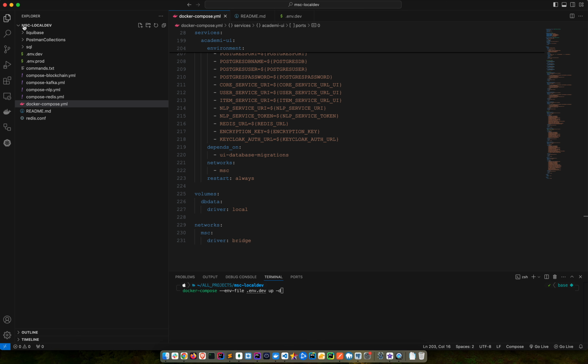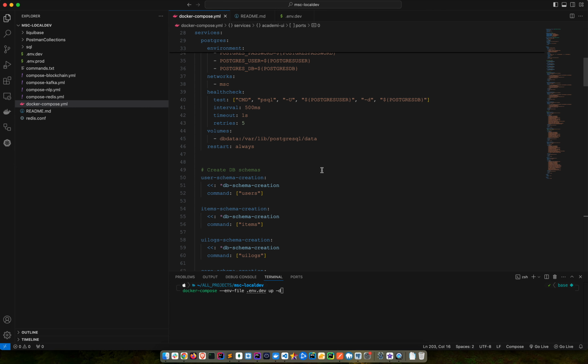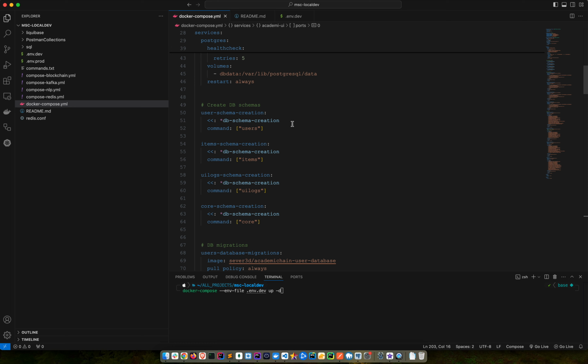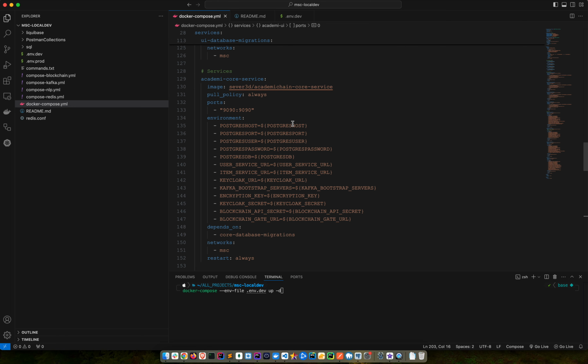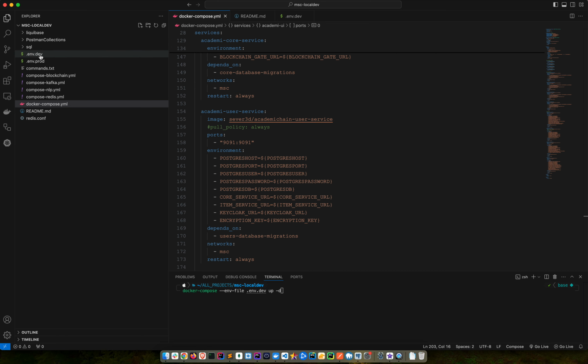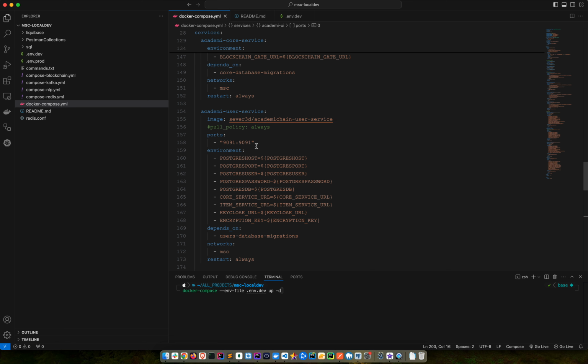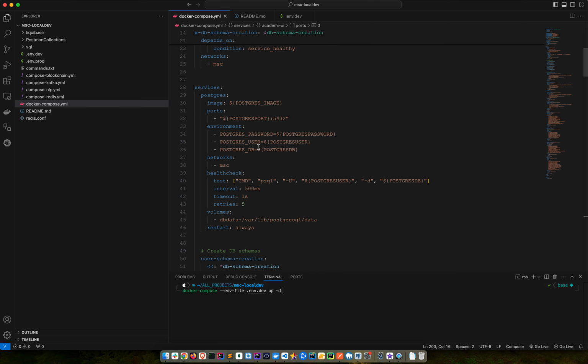For that, it is required to pull one of the repositories named MSC local dev. That repository contains a Docker Compose file, which will start the services locally, or in a staging environment if that's required. It has the settings for all the containers required to start the application, and also environment files. Those environment variables will be applied to particular containers if it's required.